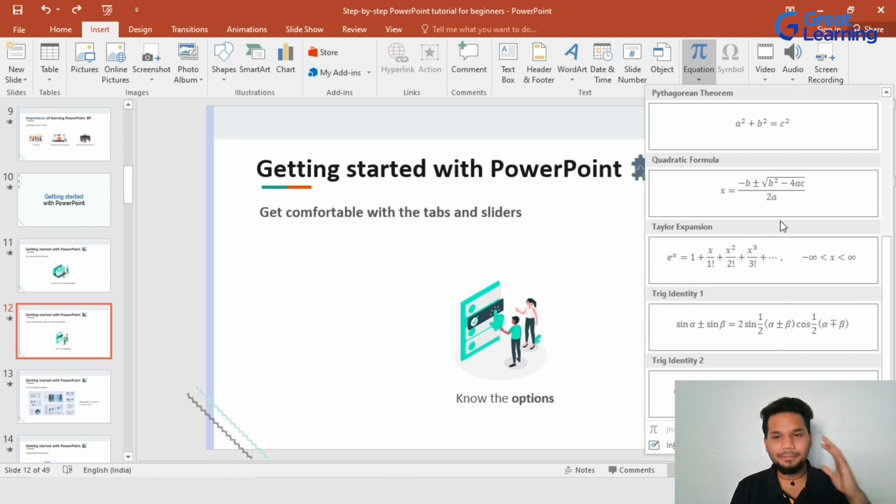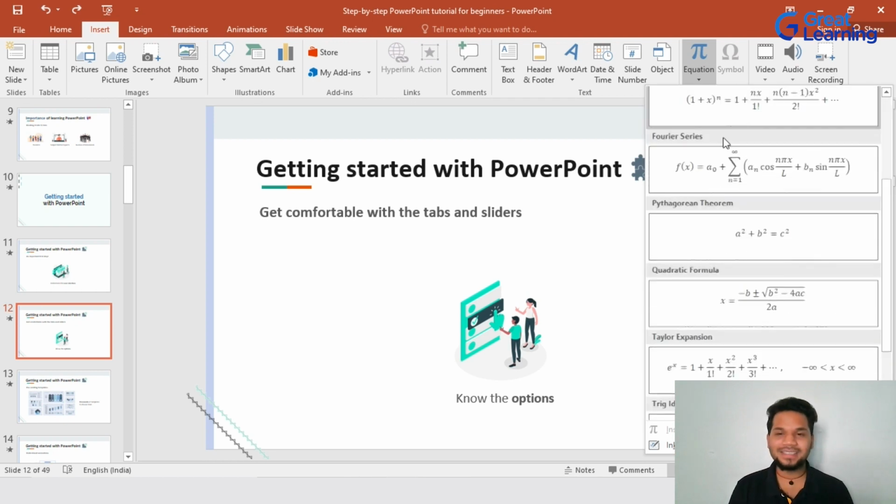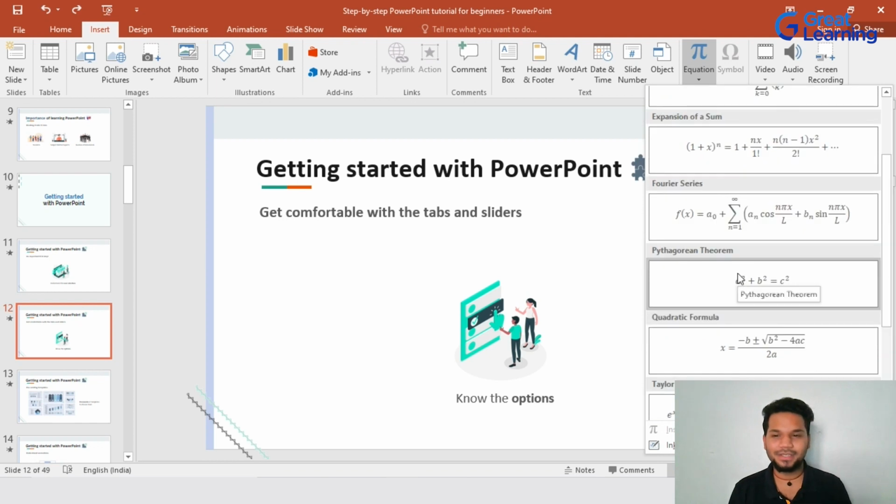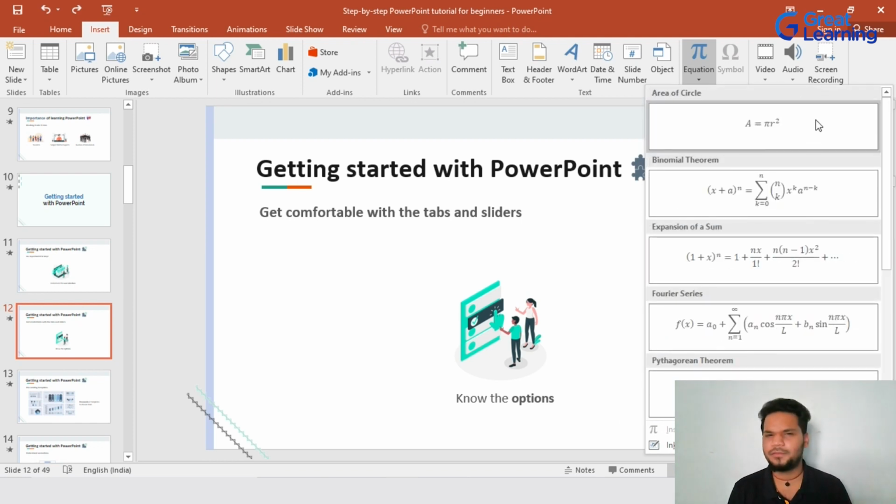Oh my god, this is amazing to take a look at, because as soon as I look at it, I just remember all the time that I've done presentations in college. I've used a lot of these mathematical formulas whenever I've had to explain. But yes, having this feature is an amazing thing.